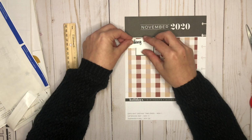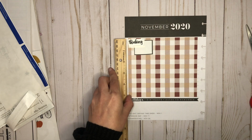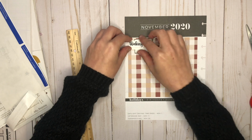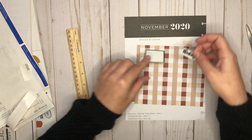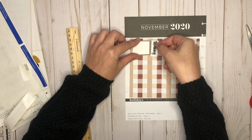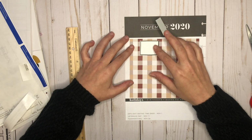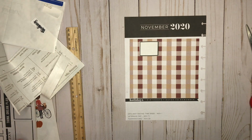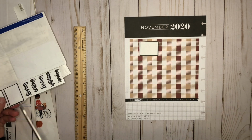So another option is overlapping them. And then 1.5, 1.5. I may have to do a little bit stronger overlapping. So let's see. Because there isn't a ton of room when I overlap to write. That's where I'm kind of struggling with this. I could do something like that, which is kind of different. Maybe I can put them on this side, thinking I could do it sideways. Okay, so I think that'll be how I finish this up. Let's get these other stickers down, or at least cut out.